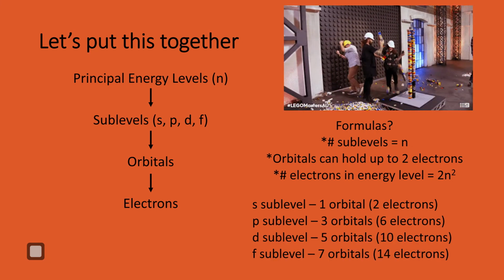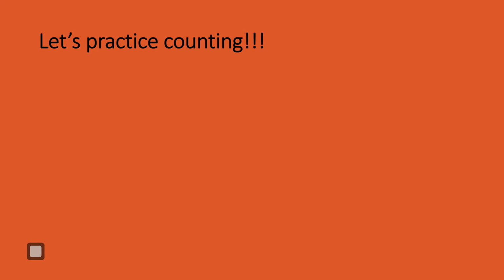Okay? Good. All right, so let's practice some of this counting. Determine the number of sublevels. If I'm in n equals 2, sublevels is equal to n, so that means I have 2 sublevels. In the end, I'm going to write down which ones we have just so you see them and get used to that. We always start with the same sublevels because one of the rules is we always start at the lowest energy first. Okay, n equals 5, that's going to have 5 sublevels.